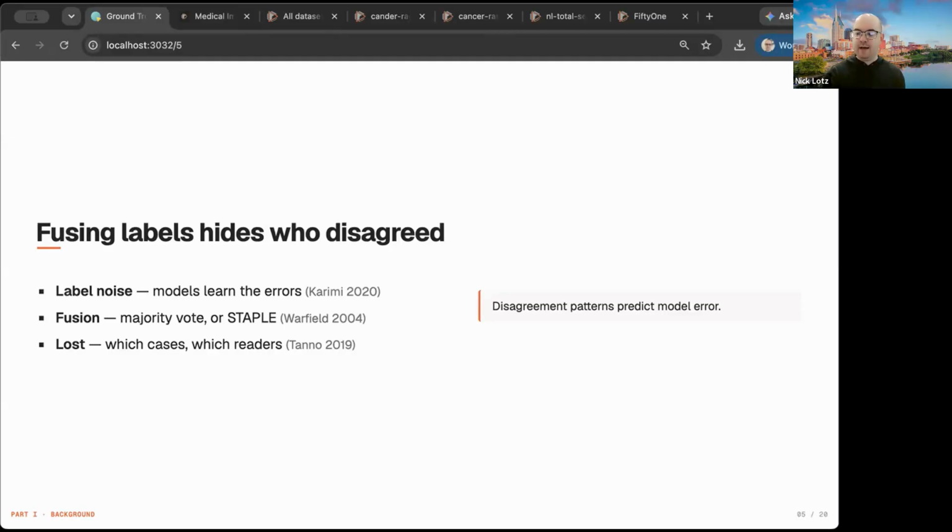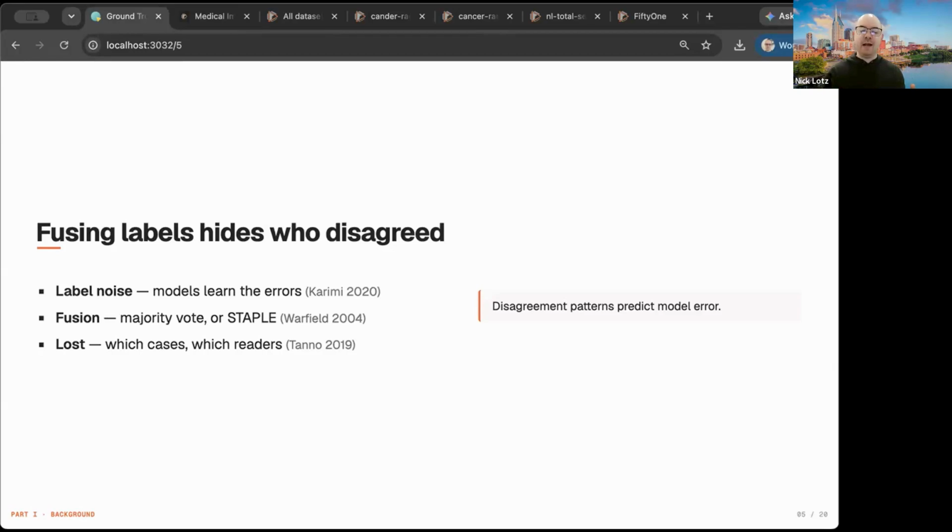The problem with that is it ends up erasing the cases that were disputed and where there was disagreement. This is an issue because a pattern of disagreement can actually be a really good predictor of where a model will fail.